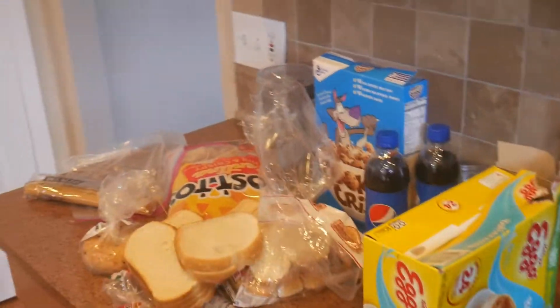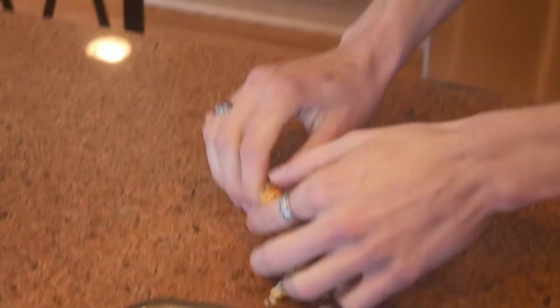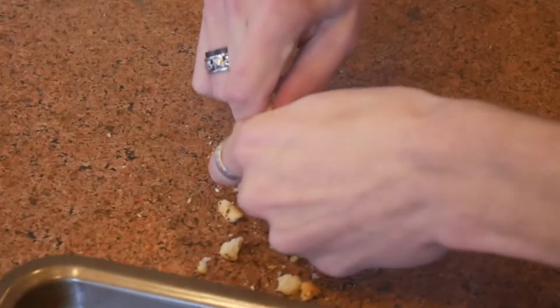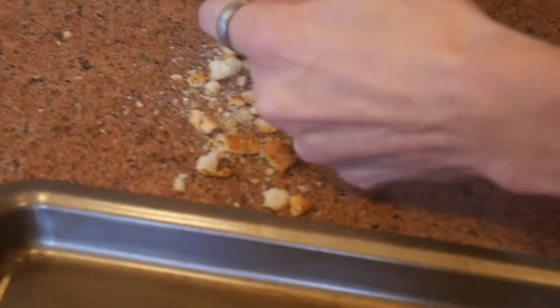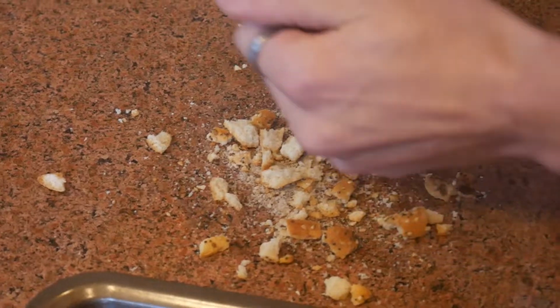But so what we're gonna do is we're gonna get our crumble that we have over here, my bad. And we're just gonna put a little bit on top of here. We're not gonna use peanuts this time. What we're actually looking for is some nice chunky pieces, but we're gonna try to break them down just a little bit more than we did last time, you know, really kind of crush it.